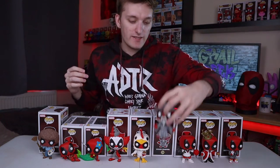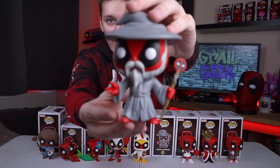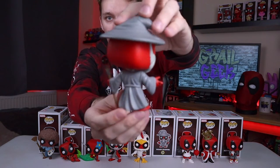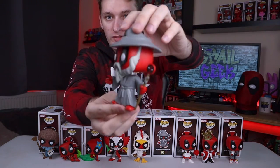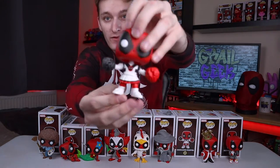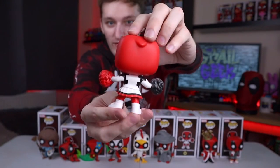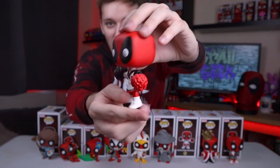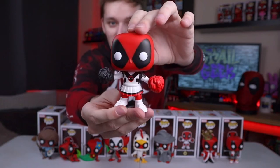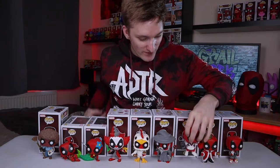And then we've got the Gandalf Deadpool, or the Wizard Deadpool. So this is actually one of my favourite ones in the line as well. Really cool pop there. Wizard Deadpool. So the next one we do have is Cheerleader Deadpool. Now, if you know about the other version of this pop, don't worry, that one is coming as well. But yeah, this one's really cool.